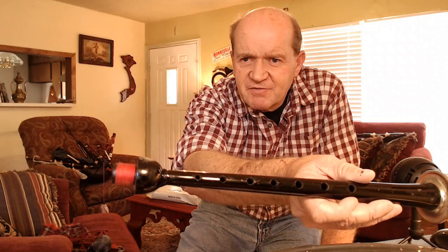My go-to reed is Abador. I'm not saying that it is better than any other brand or anything like that. That's the reed I know how to work with. I'm not saying they're better or worse, but I prefer Abador reeds, because I can pull out a brand new reed and adjust it to my playing, and I know exactly what to expect.